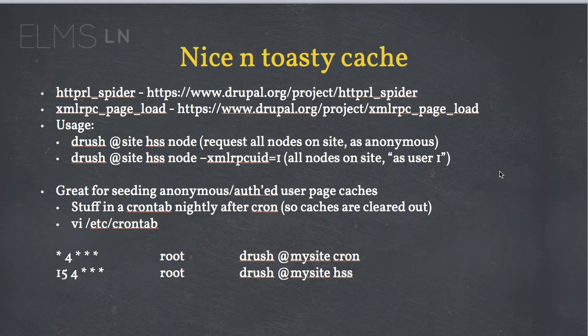You can use the XML sitemap module, and there's a crontab thing you can drop in Spider, but I generally have this type of a cron spider, if you will, in my file. So that's /etc/crontab, where you can modify the cron for what your Linux operating system is going to run at what hours. This one says to run crons on all my sites at 4 a.m. and then at 4:15 seed the caches on everything. I'll do this on a lot of low resource type of stuff so that it appears really high scale.